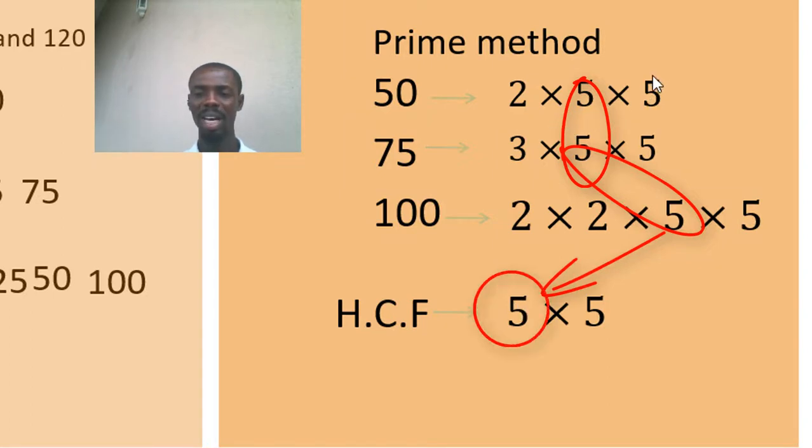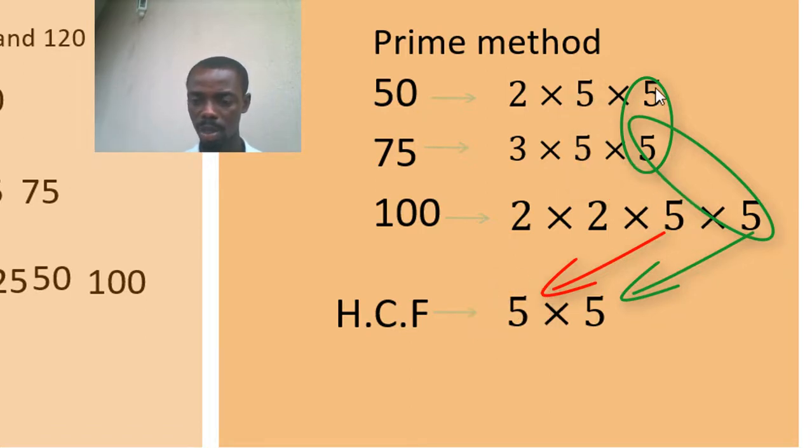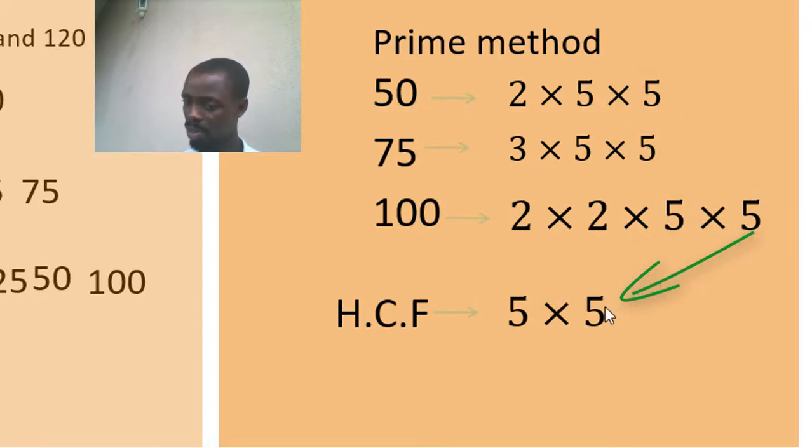Now I'm having another list of 5. This 5, 5, and another 5, making the second 5 I'll be considering. So that's why you see 5 coming out twice here. So the first list of 5 is this, and this, producing this. And the second one is this, and this, now producing this. I think by the use of my arrow, you should be able to get what I'm doing.